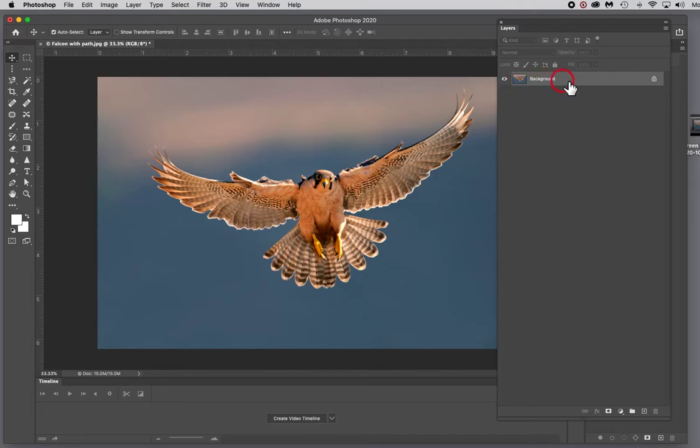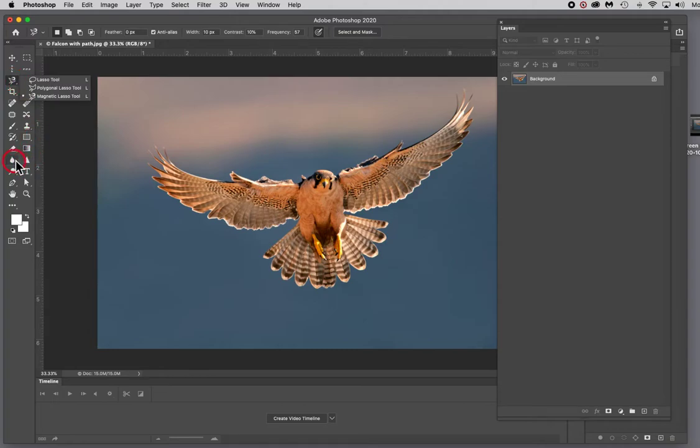Right now, as you can see, this is just a background layer. It's locked, so it's just one image. So we need to separate out this bird so that the bird is its own image. Now, to create the path, you can use for something like this where you do have, I should say, a lot of contrast between the wings and the coloring of the bird and so on compared to the background, you could use something like your magnetic lasso tool where you could then go in and just draw the path all the way around this and create all the path that way. That's actually how I kind of started this, and then I went in and cleaned it up afterwards.